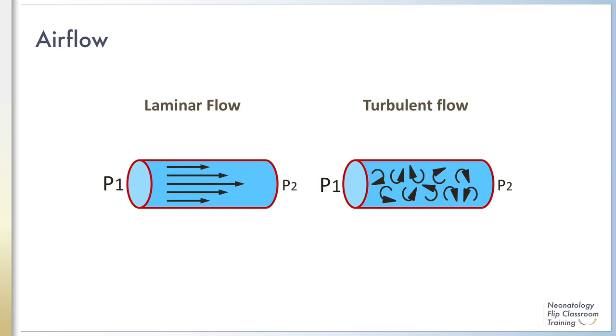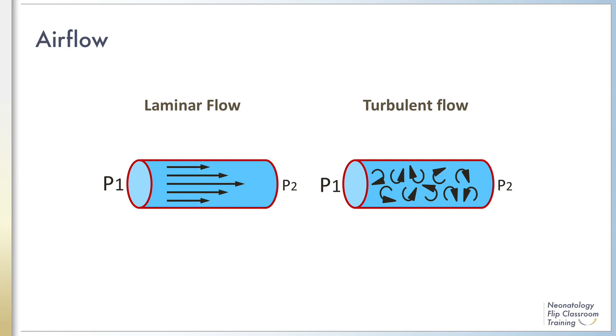The pressure differential across a tube, sometimes referred to clinically as the pressure drop, depends on the velocity and the type of flow. At low flow rates, the velocity profiles of airflow are parallel to the sides of the tube. This is called laminar flow. As the flow rate increases, or in areas where the size of the airway changes dramatically, the characteristics of flow change to a turbulent flow pattern.